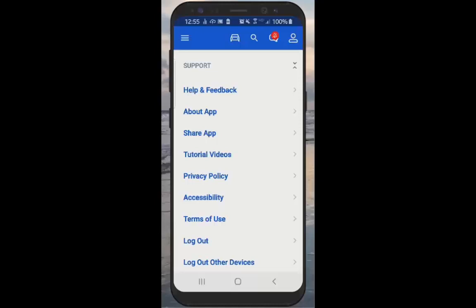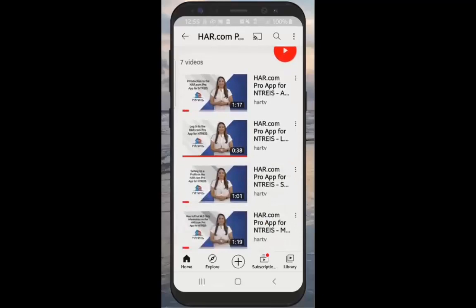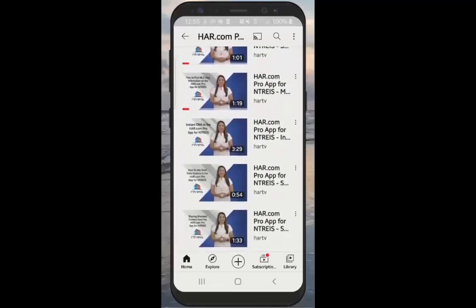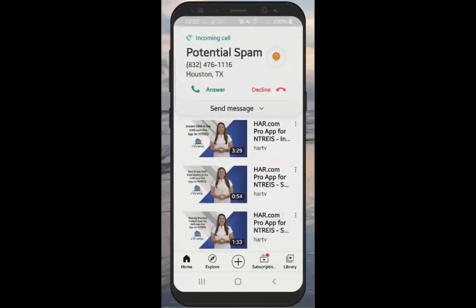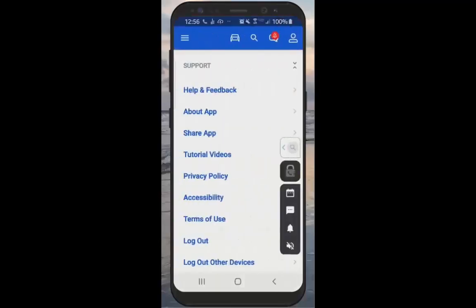There are also tutorial videos in the middle-ish of that section right there. If you tap on tutorial videos, you'll see a series of different videos on every functionality that I talked about today, pretty much broken down into a separate video. It's condensed here, so the titles are kind of cut off a little, but you would have a video for searching for property. You have an option for searching by map, sharing property, creating folders. So all of those things that we've discussed today will be available to you from the tutorials.